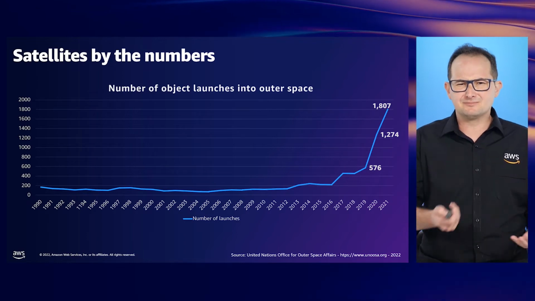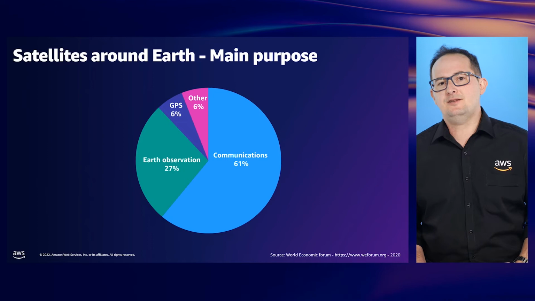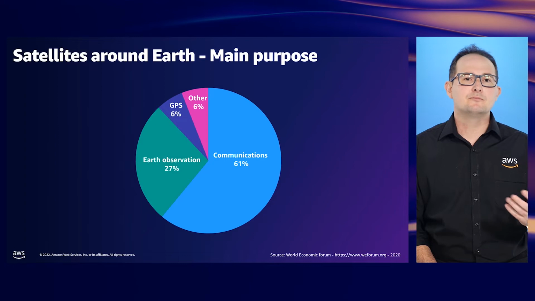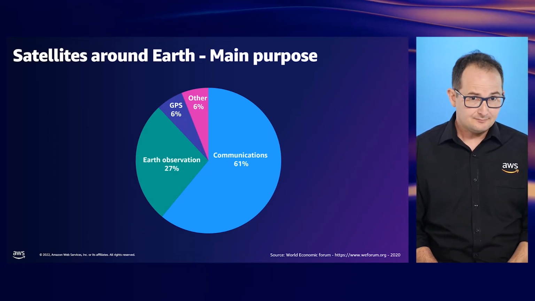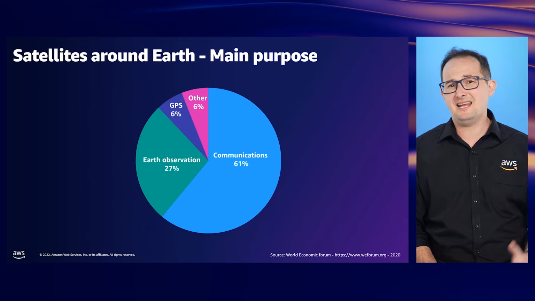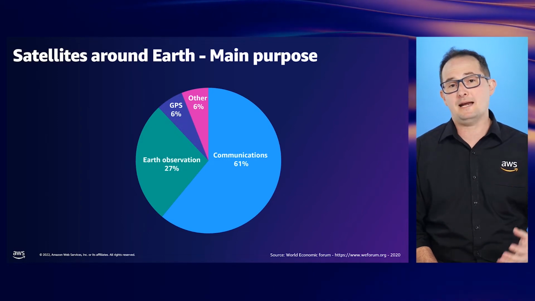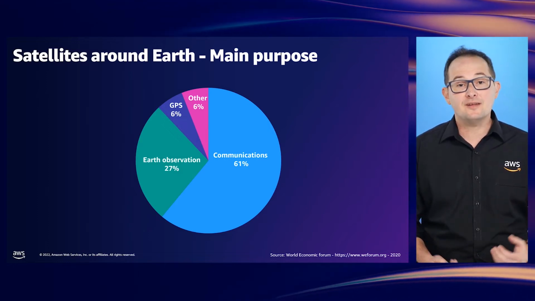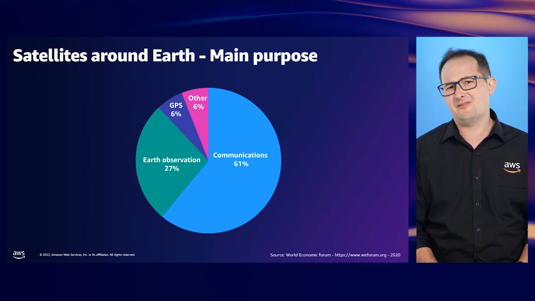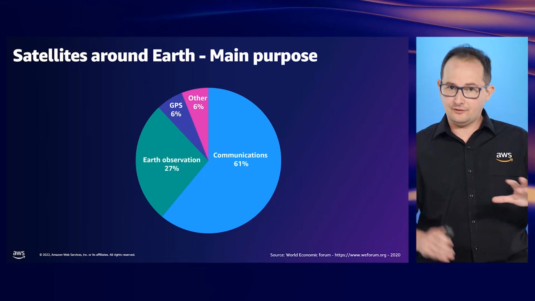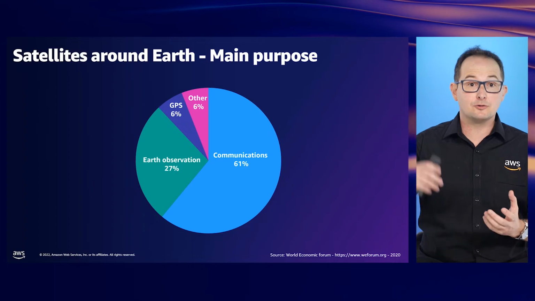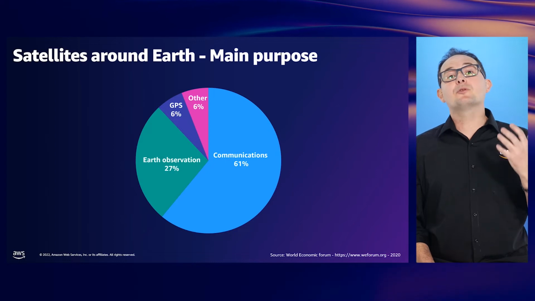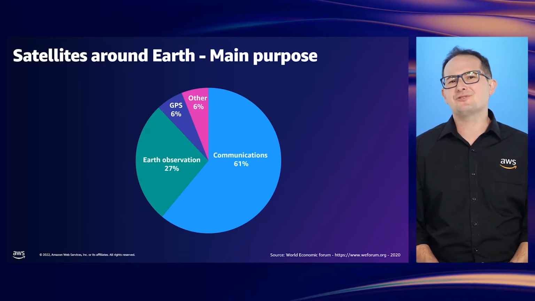But why is this happening? As you can see in this chart, communications are the biggest contributor. Think about our mobile communications, TV broadcasts, and internet. Now we have those big satellite constellations that will provide internet to most of our planet. We'll talk about satellite constellations in a minute. The second biggest contributor is Earth observation. It's almost 30% of the pie. Earth observation, in this context, means taking images of our planet from those satellites and processing them to produce value. So, when I talk about Earth observation, people don't have any idea about the use cases.